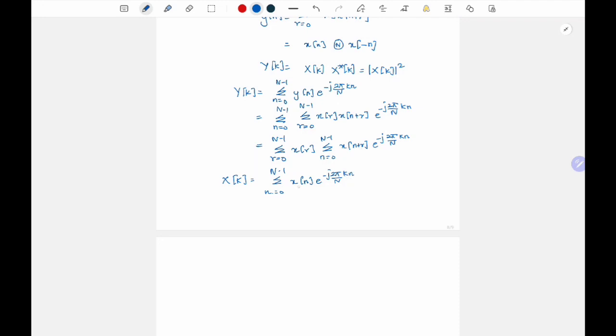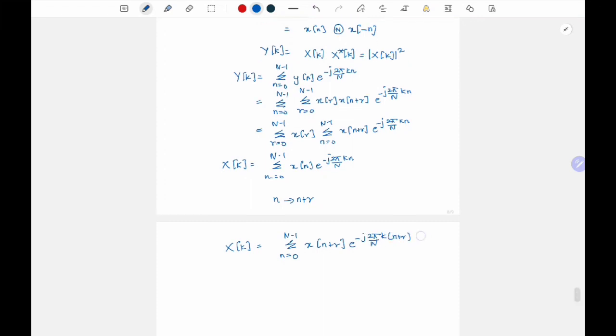Now you have n plus r. So you replace n with n plus r. So then what you will have? Summation k equal to, since this is a periodic x of n with period n, I can again go from 0 to n minus 1 here. This is not going to change. Even if it is going from r to n minus 1 plus r, again the total summation will include all the n terms. So this doesn't really matter for me. So I will have x of n plus r e power minus j 2 pi by n k into n plus r.